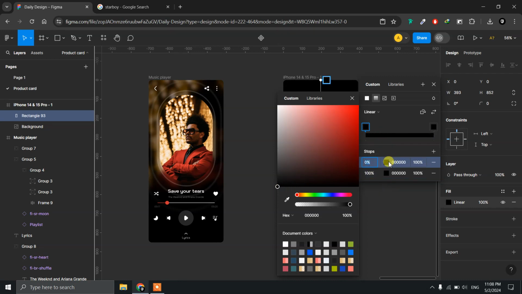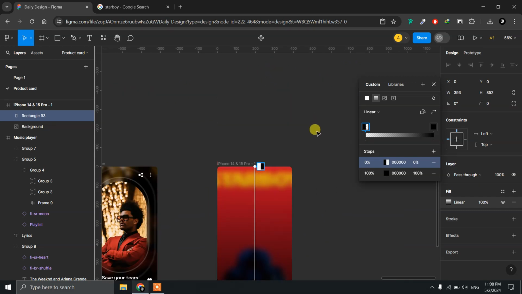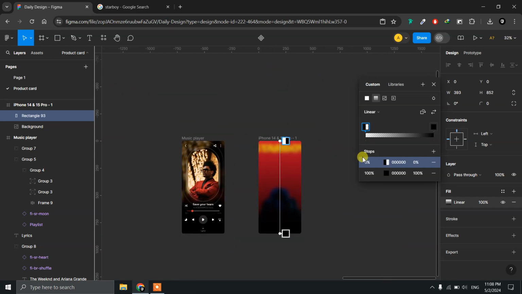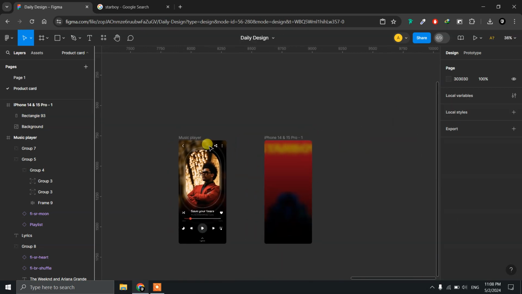The top one, let's make it 0. So it looks somewhat like this. If you want, instead of 0, we can put 20 to see how it looks. Let's make it 30. Yeah. This will help us add contrast to the button. Otherwise, the background will disturb the buttons in the foreground, and we don't want that happening.